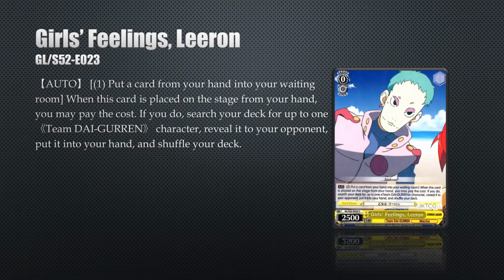Here we have Girls' Feelings, Liron. This is just a standard drop search for Team GURREN. If you want discard out, that lets you get your pieces consistently.